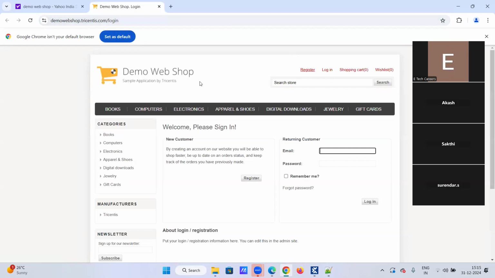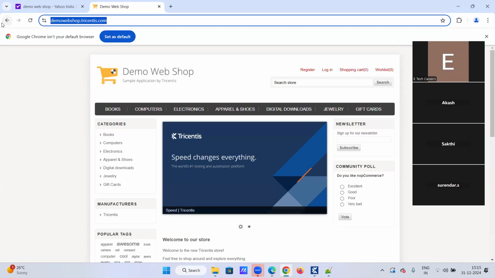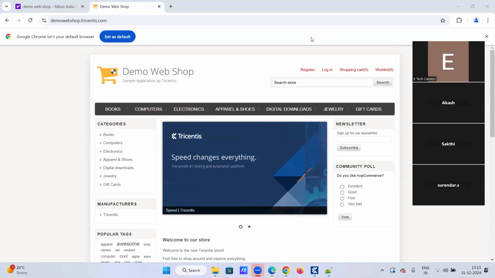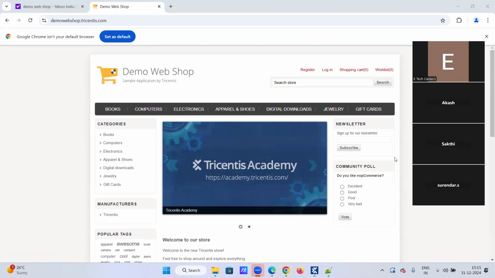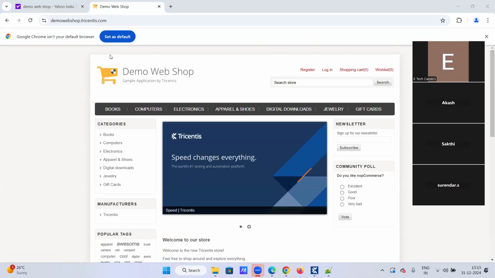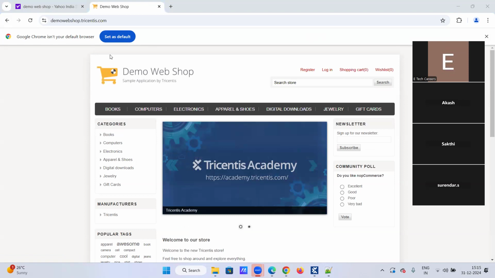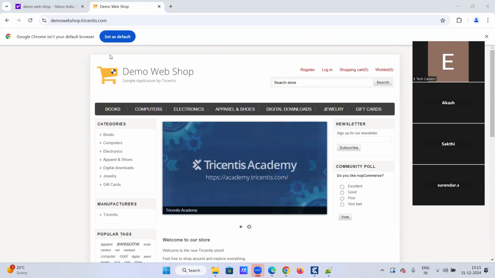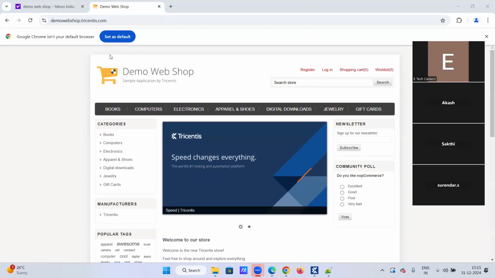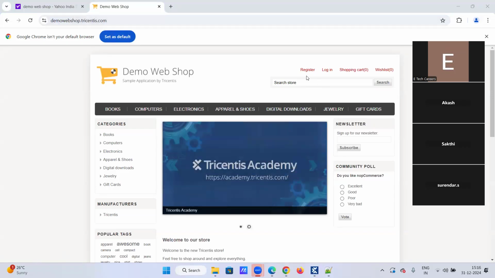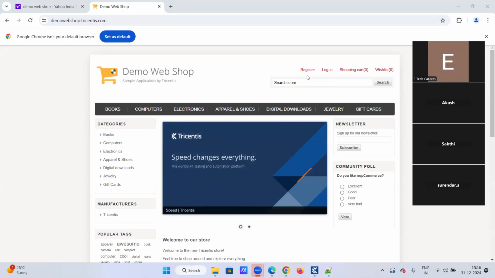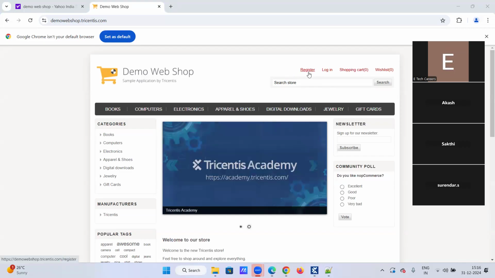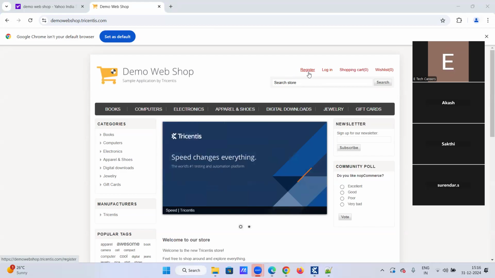I'm just copying and pasting it in the chat box. Please save it somewhere. The most important point I need to tell you: whenever I'm talking from the application point of view, this is an application. Whatever this Register is, Register is a control. It is an object. It is an element. So I will call them an object, element, or control.